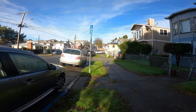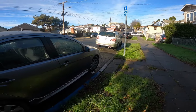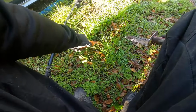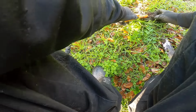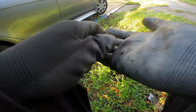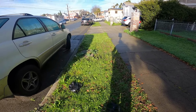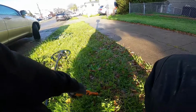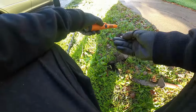There's someone living in that car right there. Okay, this is like our best signal so far. Let's see what we got here. Regular penny. Hoping this one, it's like a 25, 26, could be a dime. See the coin right there. Nope, another copper penny.